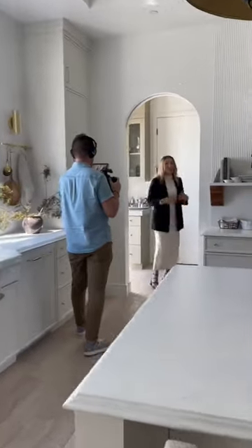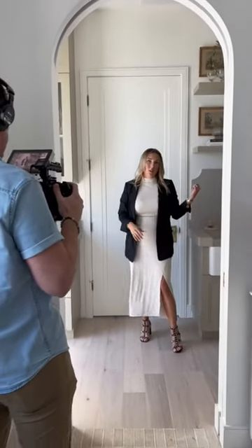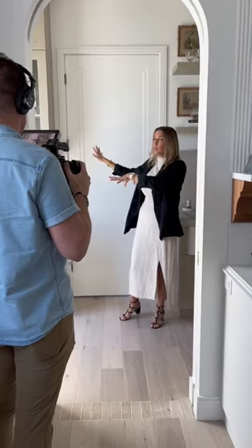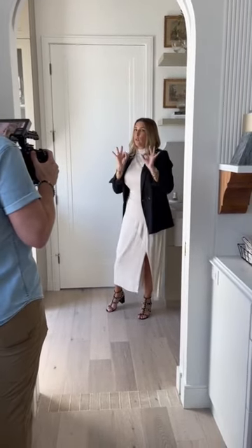The butler pantry, or the kitchen prep through this door, is Mimi's wing. She's got a door here and then she's also got a door into the laundry room, and this whole side of the house is for her. She has her own space but she's also very close to the kitchen, which is super highly functional.